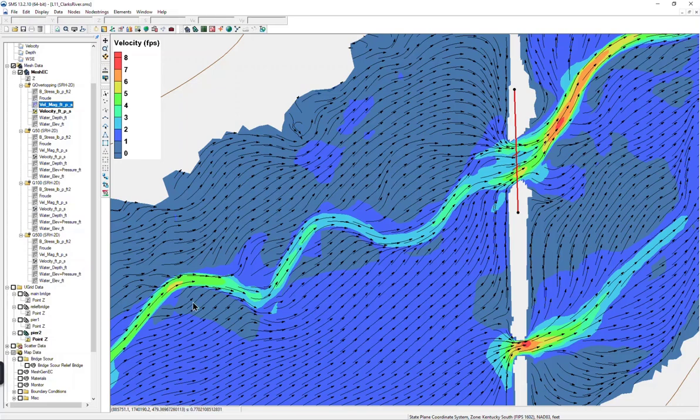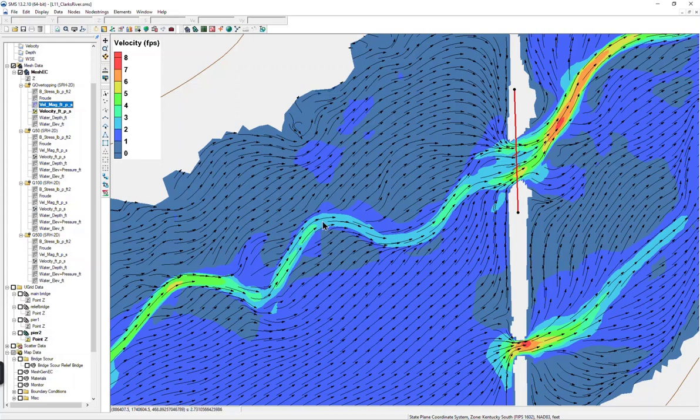If we select an isolated area of high velocity, it would tend to overpredict the sediment delivery to the bridge, and that would underestimate the scour potential at the bridge. So as we look along the reach, we see high velocities in this bend, and the high velocities continue a little bit. But at this point, we see lower velocities in a reach here, and that would be the most appropriate location to draw the approach arc.